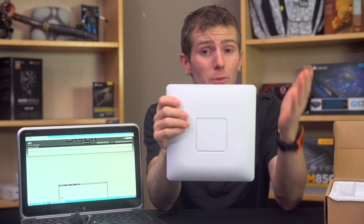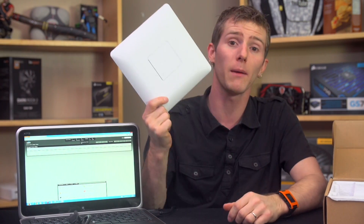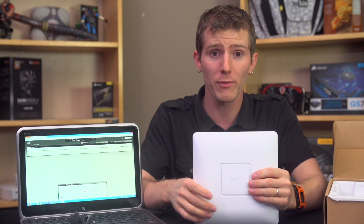The one thing that disappointed me is the zero handoff feature that's all over their site — it's not implemented on the AC version. While 'seamless,' which this one does support, is enough for buffered video playback like YouTube or web browsing to be completely uninterrupted, it is not enough to stream a game on Shield as you move between access points. I picked up two of these hoping for perfect reception all over my house with no interruptions — but it drops when you cross a threshold and you have to manually reconnect. Once you do, it's back up and running. They do say a firmware upgrade is coming at some point.